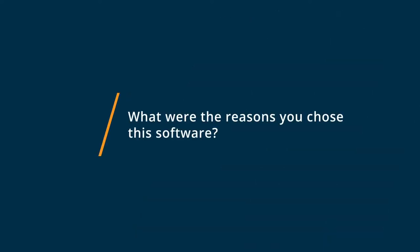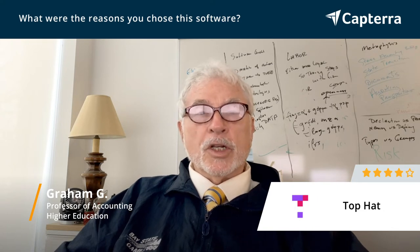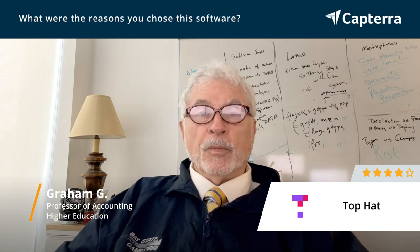So I looked around at various options and saw Top Hat. I picked Top Hat for a couple reasons. One was that I didn't have to deal with software — Top Hat managed the software for me. All I had to do was enter my quizzes and upload the students. The other thing was that it ran off the student's either laptop or iPhone, so I didn't have to have a separate device for students to answer questions.